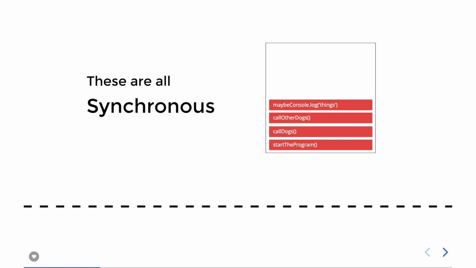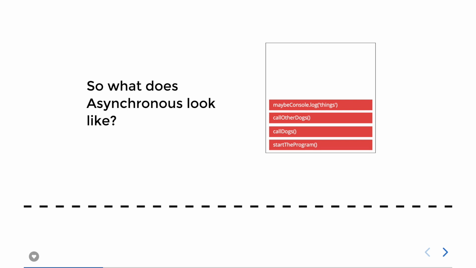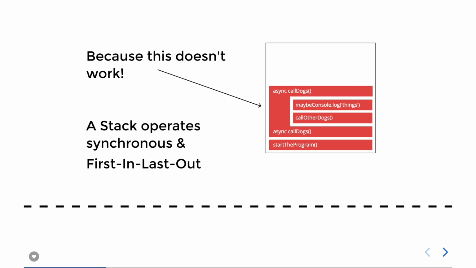Now, obviously, we've seen how asynchronous works. So this slide's kind of redundant. Like, what does it look like when we do async? And I had this very funny slide. You can't do this. This doesn't work on the call stack. It doesn't happen like that. That's not a stack. But we know that already from yesterday, which is good.